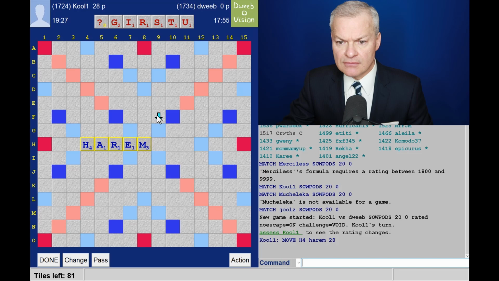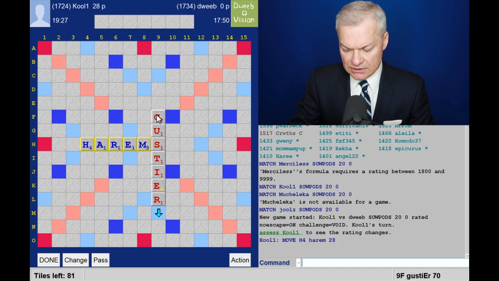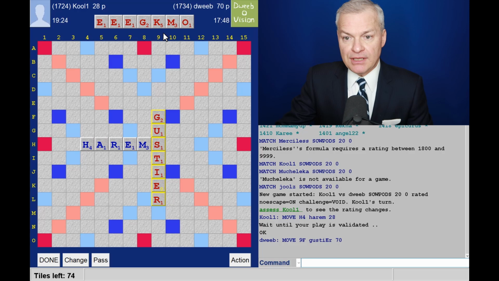So gustier 470. And a lot less bingo-y. But I should be able to sort this out. I've got good scoring tiles in the K and the M. I've got Geek on my rack, which plays in row G. Opponent may be attracted to the triple word square at the bottom, but he's not going to be able to get a scoring tile doubled. So, wow, pretty good, 42 points.